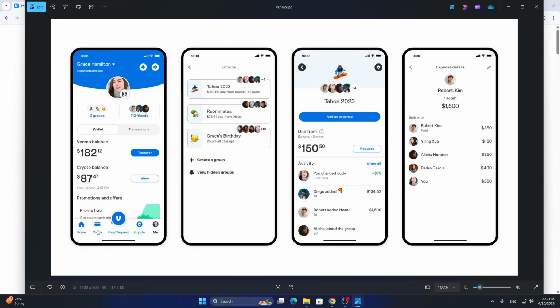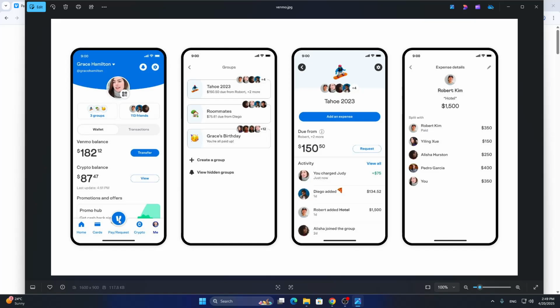You do not have to add your own card to top up your balance. You can just have somebody send you money to your Venmo account with the request option right here in the middle of the section bar. But what you can do is connect your bank account or credit card that you want to use for payment. So once you've gotten some money into your Venmo, now we can get started.